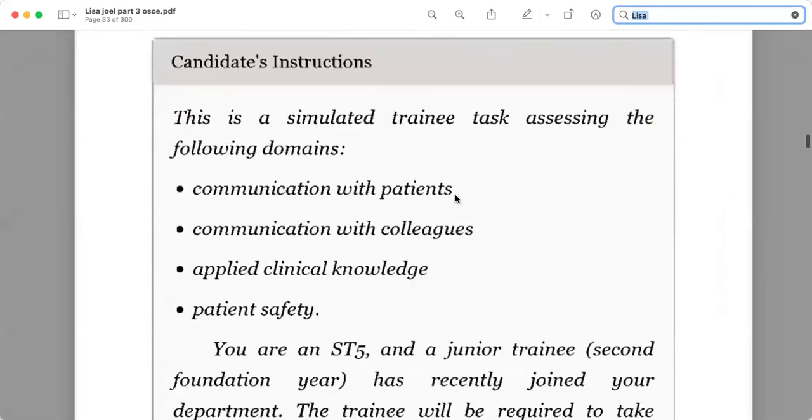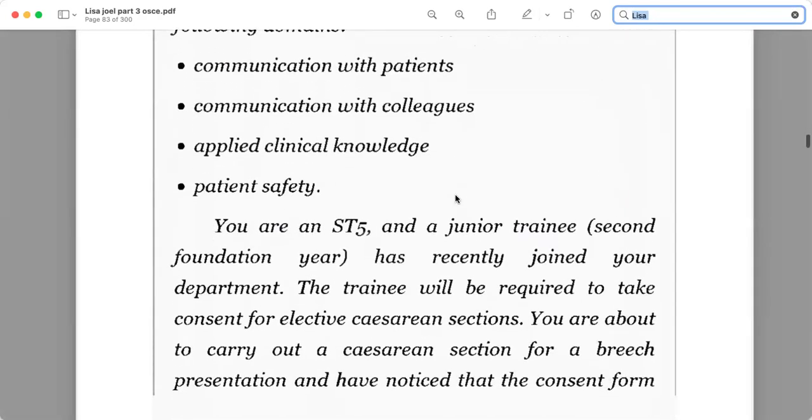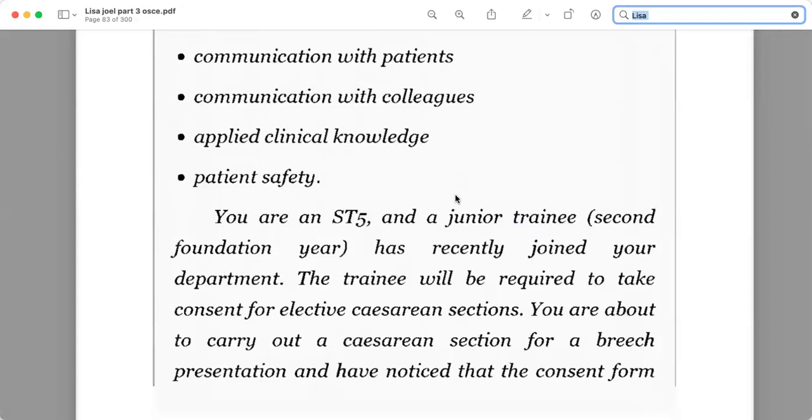Hello, I'm Taskeen, one of the ST5s here, and you are? Hello, it's me, Rabaa. I am the recent junior who came to the unit 4 weeks ago. All right, Rabaa, welcome. And how are you doing now? I'm doing great. Thank you very much. How's everything in the department? Yeah, I think everything is good, and everyone is supportive. I'm so excited to be here.